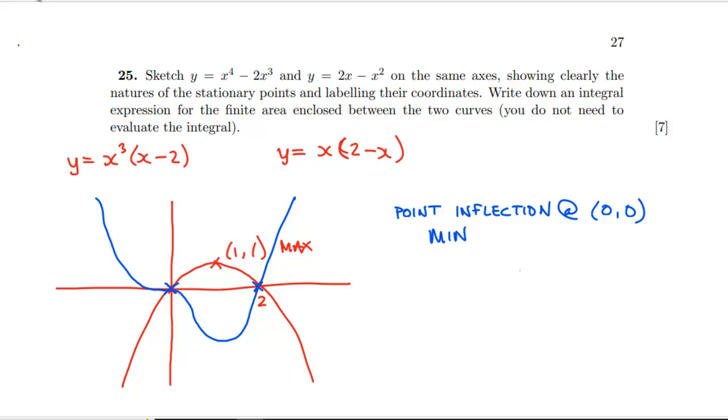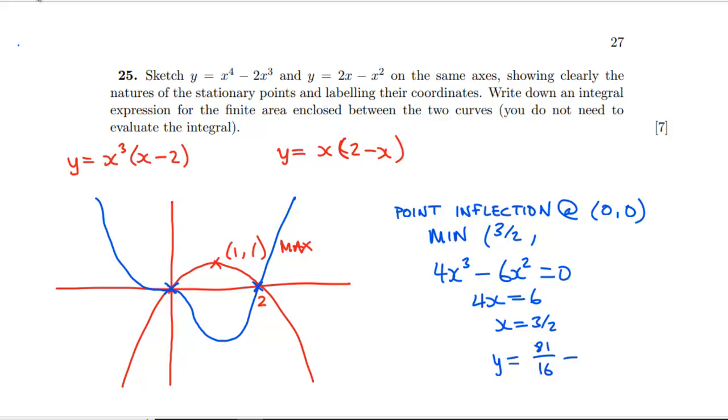We are going to have to differentiate for this because we're going to get stuck otherwise. So 4x cubed minus 6x squared equals 0. We've got the x equals 0 option, so we've already got that solution and don't have to worry about losing it. We can divide through by x squared and say that 4x is equal to 6, so x is equal to 3 over 2 at this minimum point. Which means that y is going to be something horrible: 81 over 16 minus 2 lots of that squared.